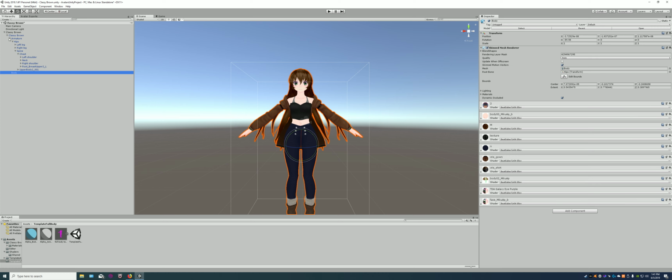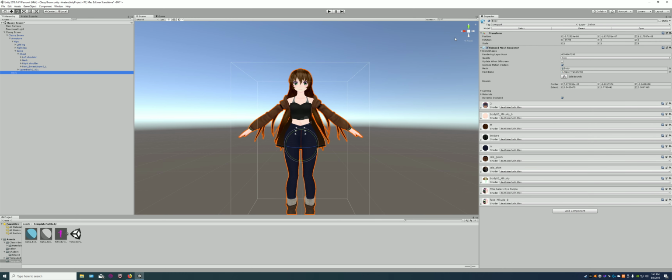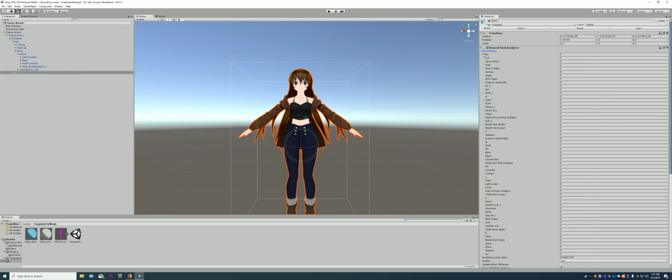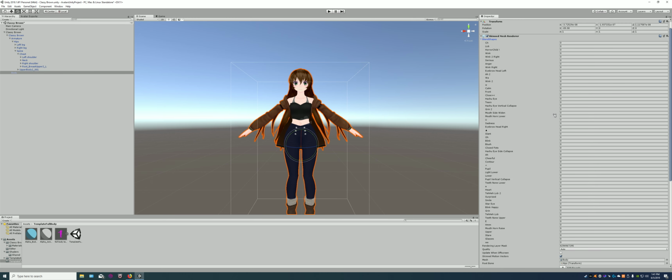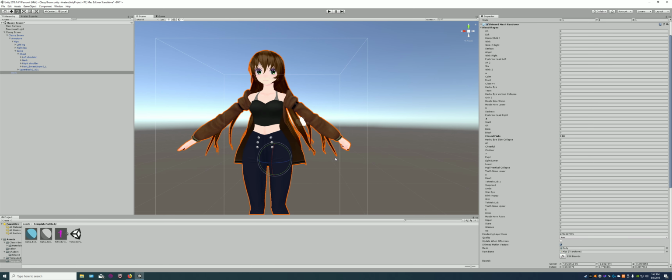So how you do that is you expand your character, you click on the body, and then where it says blend shapes, you expand this and you will find those closed fists that you created. Here they are. It highlights in blue if you have selected the right one, and I'm going to put 100. And boom, there is a closed fist. If you had done both, both hands will be closed.